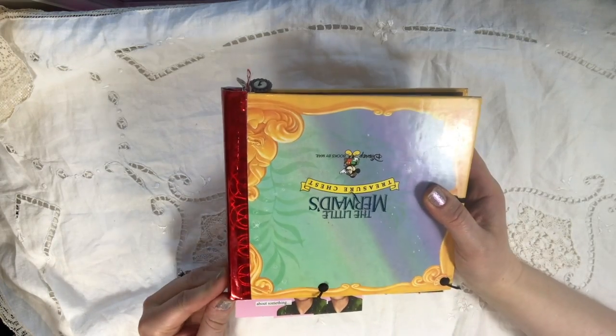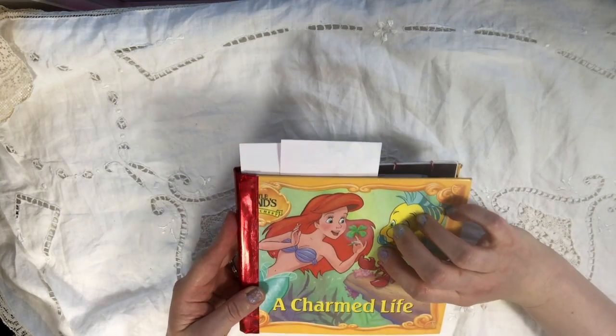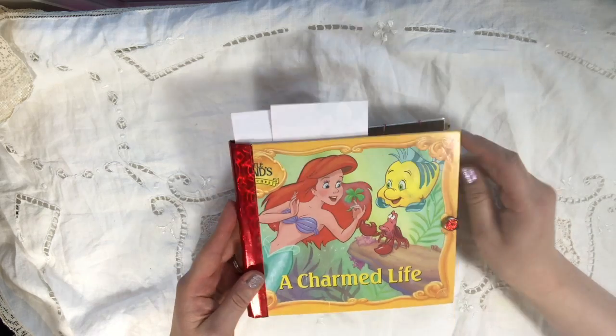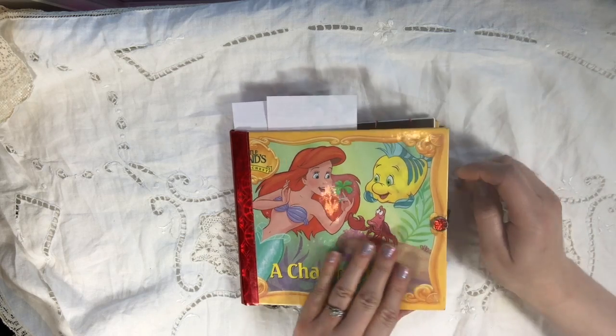The binding, I had to kind of make a new spine for it because I cut it apart, and this is duct tape reinforced with some Tyvek tape, and I did a hidden spine as well. So let's go on inside and see what I'm talking about.